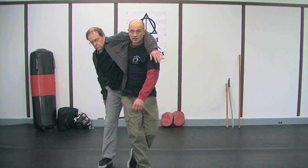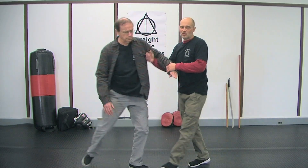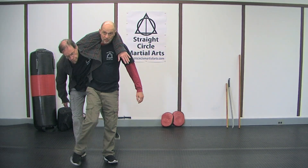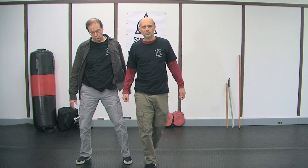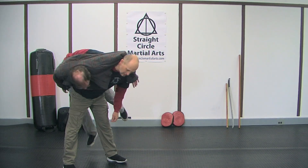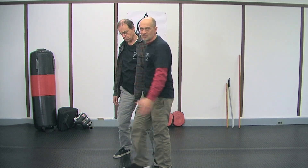Then throw him from my feet. When you do certain things you could pry, or you could step, and every time you step you add more power to it. Get in the habit of using your feet to step through things — don't get in the habit of trying to wrestle and pull people, because it's a lot of work. As you get older and you've got younger, stronger guys, it doesn't work too well. Always feel how you want to step through them, step in, use your weight, use those feet and your mass to take him down.